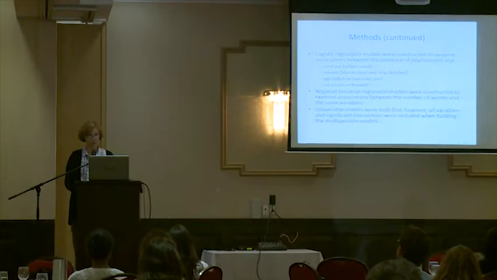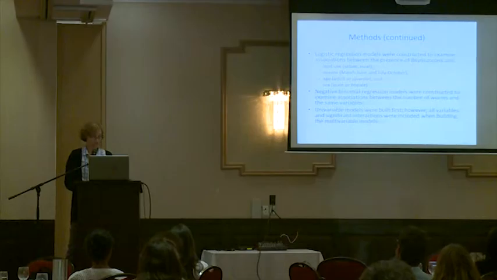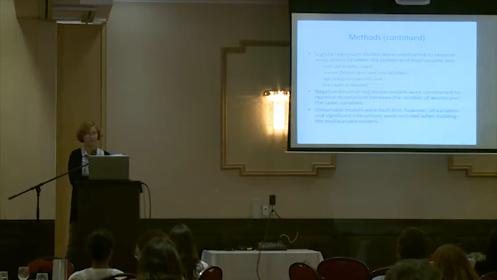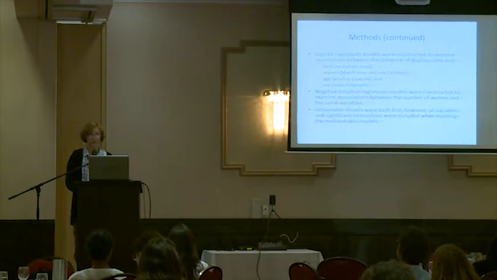We conducted logistic regression models to examine associations between the presence of Baylisascaris and land use, which we classified, here I've called it urban, but it's really urban/suburban, and then rural. And we classified this based on the amount of development in a one square kilometer area around where the raccoon carcass was found. So if there was greater than 10% development, we classified it as urban/suburban. And then we also looked at season, which we divided into two different time periods, March to June, which roughly corresponds to the breeding period, and then the non-breeding season from July to October, and then age and sex.